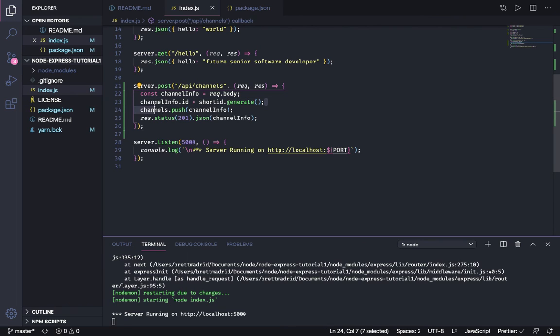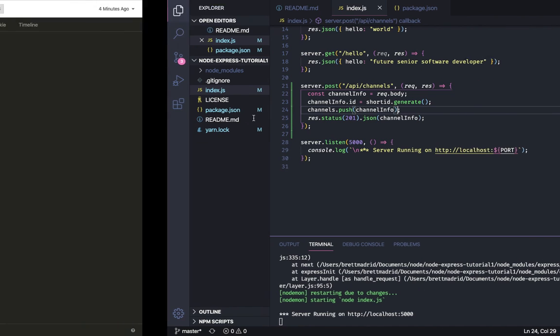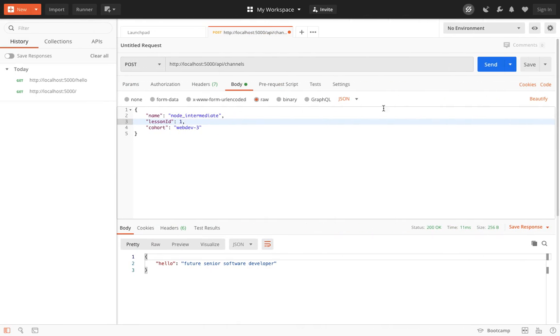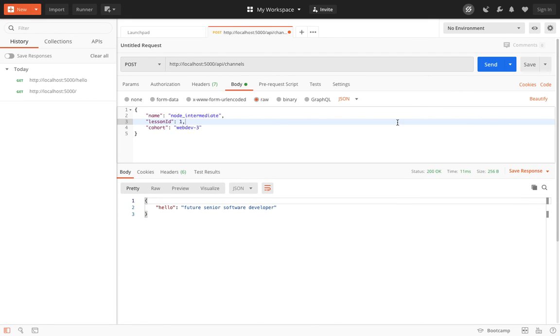It's going to auto-generate a new ID, and we're going to push, and then we're going to get the status code back. So let's go back and let's try this, and the information that we get back, here, let me slide this up, will come back post. And boom, there we go. There's our new information. We have a new channel, and see another new unique ID here.